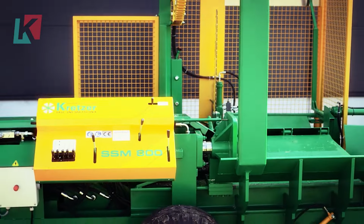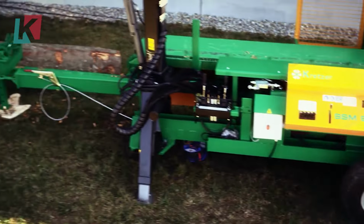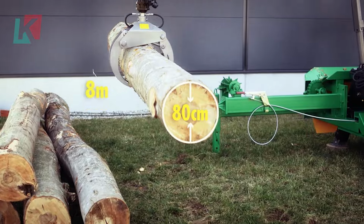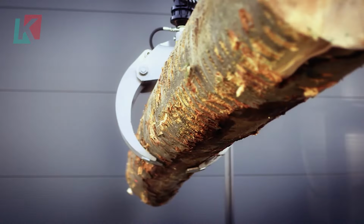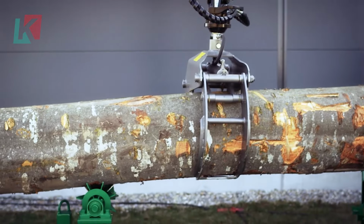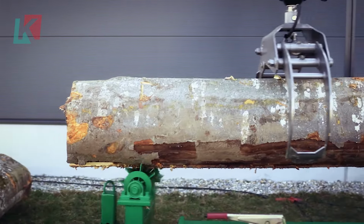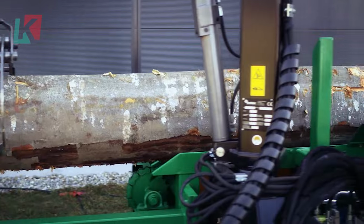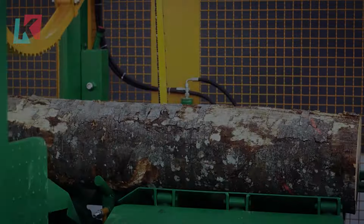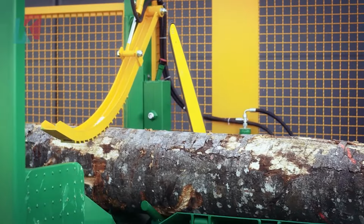The KrossUSA SM800 is a high-performance saw and splitting machine. It has automatic features such as hydraulic log feeder, automatic chain lubrication and operator-friendly control panel. The SM800/35 can saw and then split logs of up to 80 cm in diameter and up to 8 m in length. This makes it a highly efficient and cost-effective solution for processing large volumes of wood.